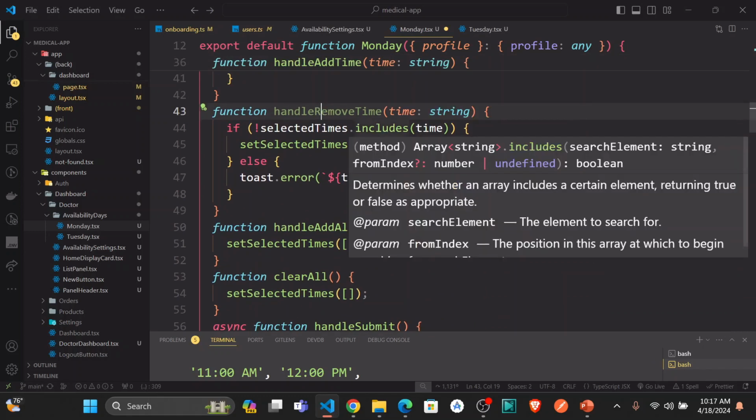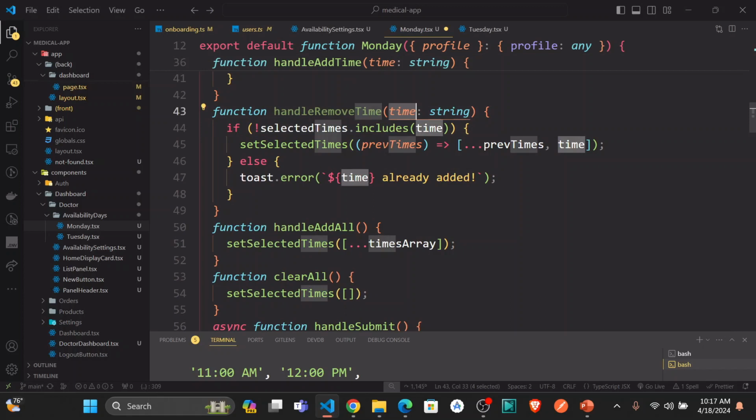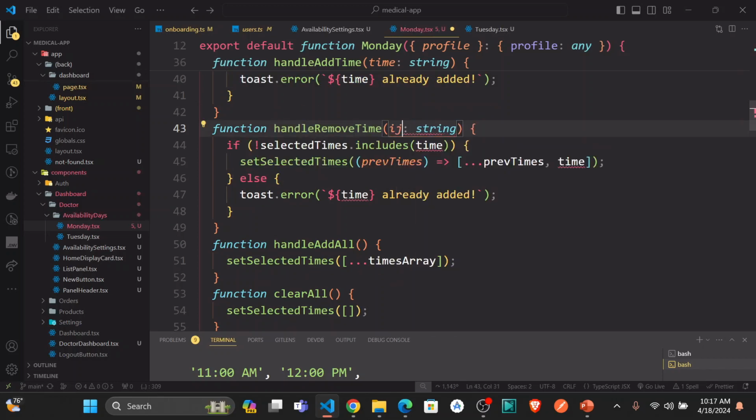And I think this one is supposed to take the index. I don't know. It's supposed to take the index. So this one, let's just say index. Index is a number, I guess. So it's supposed to go and set.